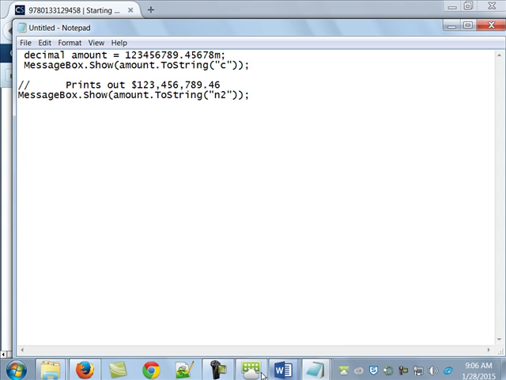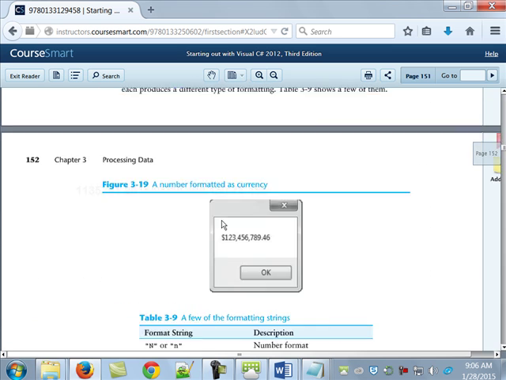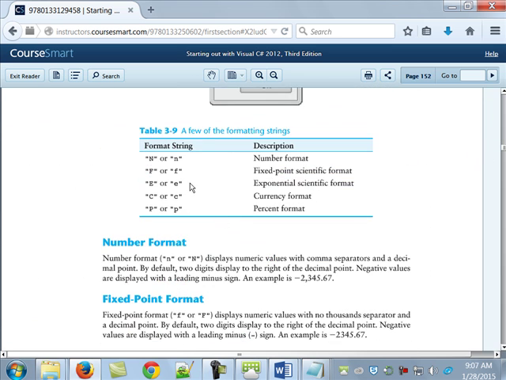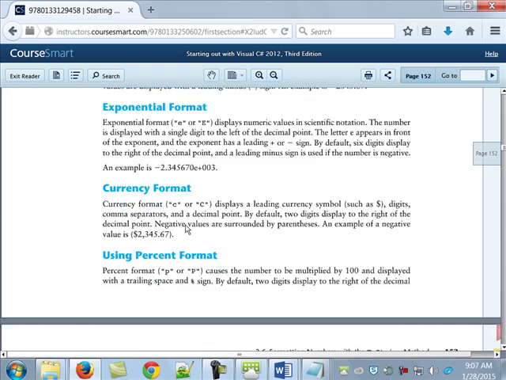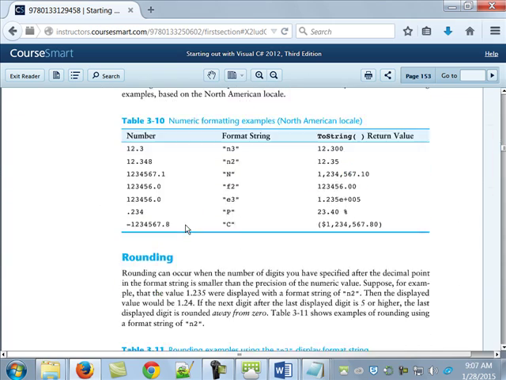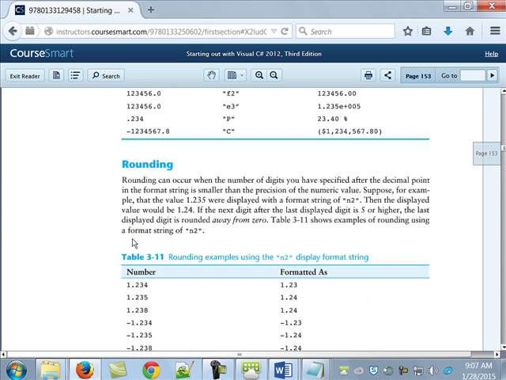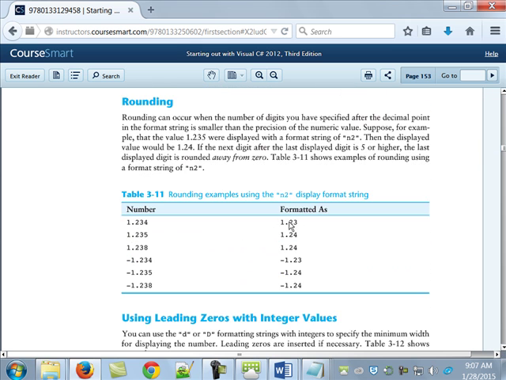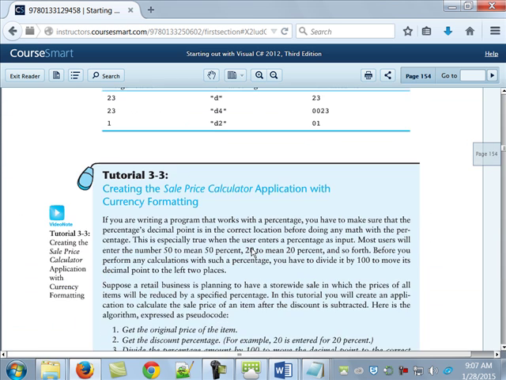First, in the table that's on page 152, these are the different formats that you have, and then they show you an example of each one of them. This is a really good example here in the table. That's table 3-10 that's on page 153. You'll notice when you look at this, you maybe can't tell right here, but it will round for you too, round up or round down. It'll round up if it's greater than or equal to 0.5, and round down if it's less than 0.5. I just don't want to spend a lot of time on that.